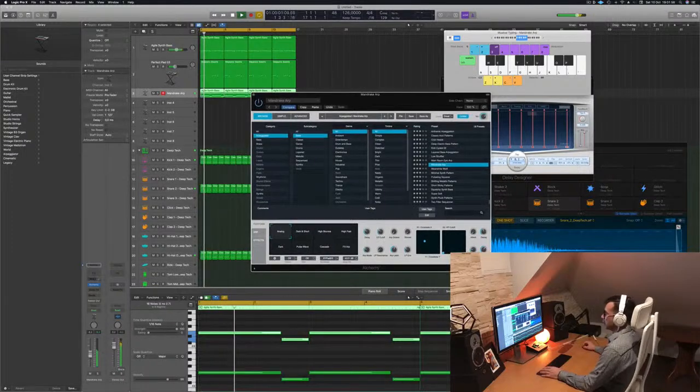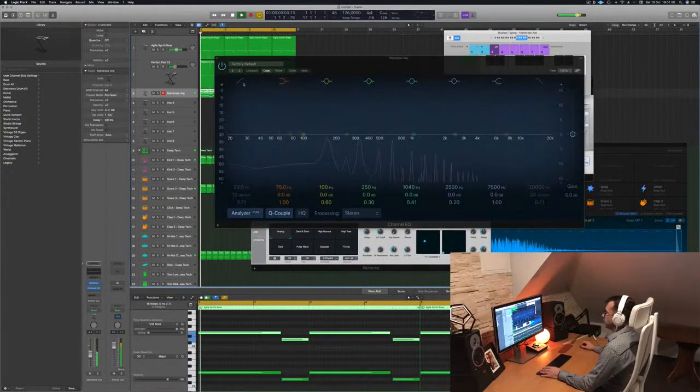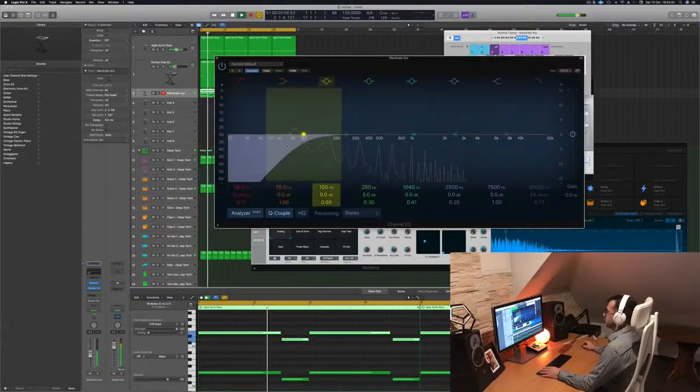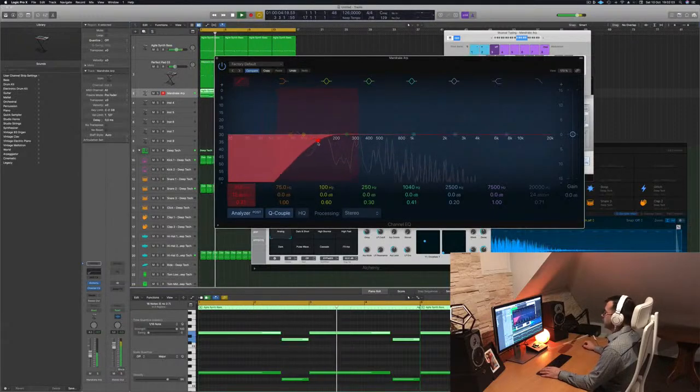That, guys. Bit of EQ, remove some of the bottom there, leave some of the good mid-lows down there.